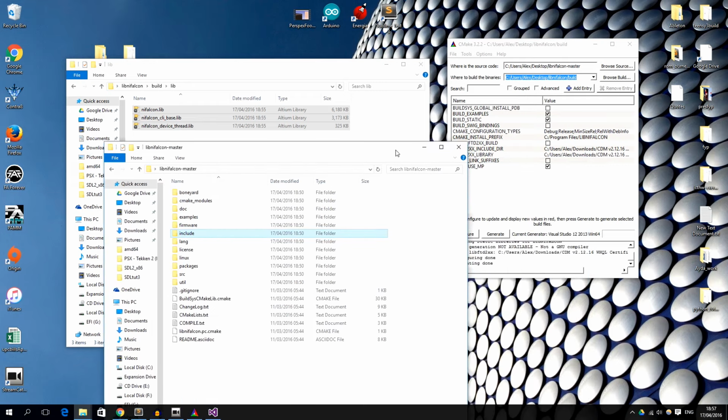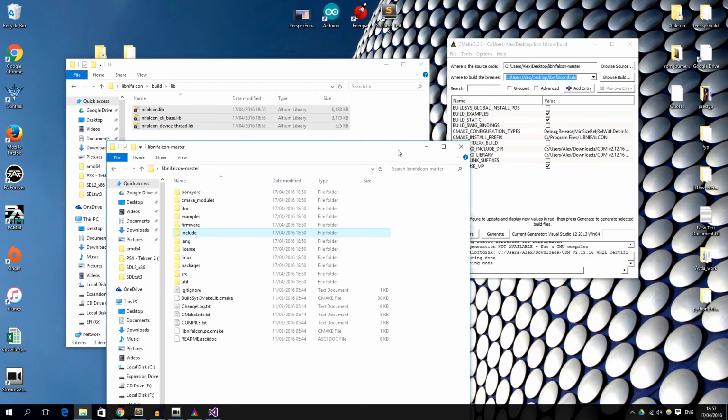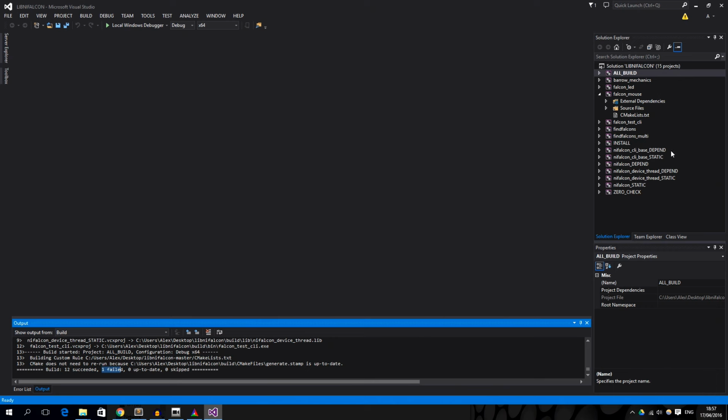That's a good setup for another video, which I'll do soon. But the main thing is that this shows you how to compile libnifalcon on a relatively recent machine in 2016, because it's actually quite an old project from around 2008, 2009, and hasn't been maintained very well. So at least now we know how to build and how to get the libraries up and running, because it took me quite a while.